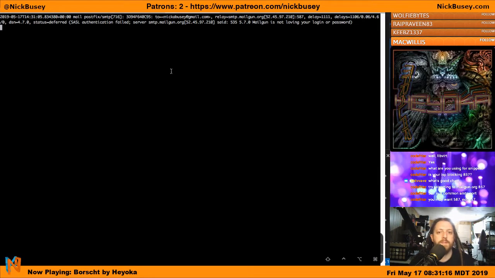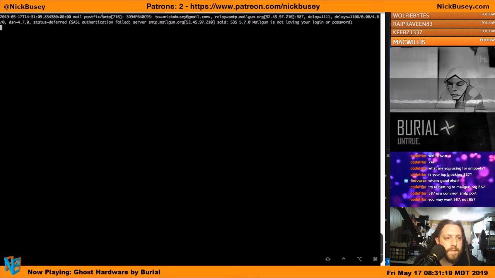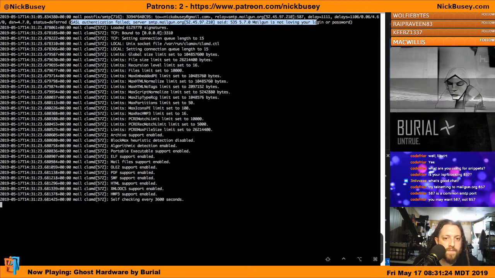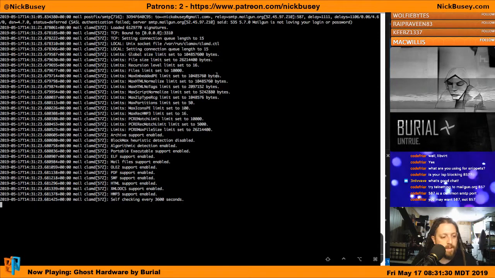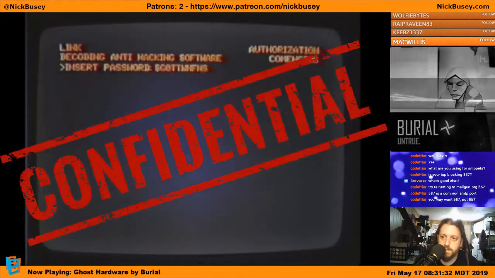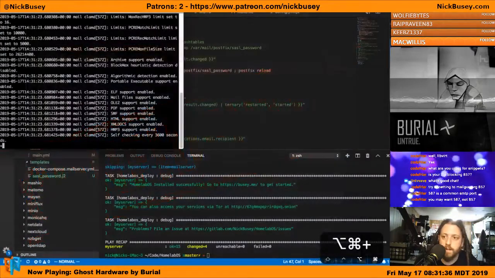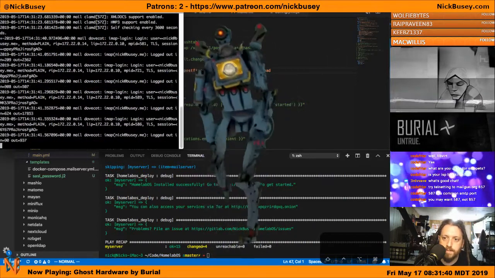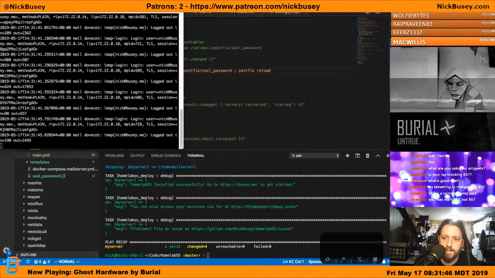Okay, well that time it's still trying to send these old emails. It's trying retries, which is good, and it's saying my authentication failed. Mailgun is not loving your login or password. Okay, so I'm going to just check my API keys. This will just take a second. But hey, 587, we got the port, so hold on. That right there, we'll do a little dance for that guy. Thanks for noticing that, Kevin and Hector.